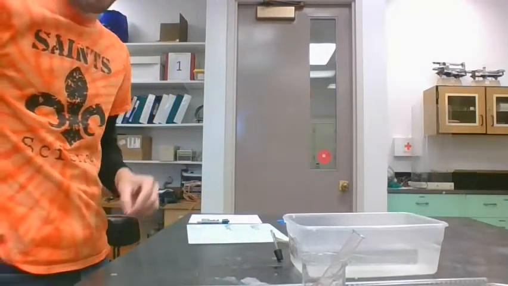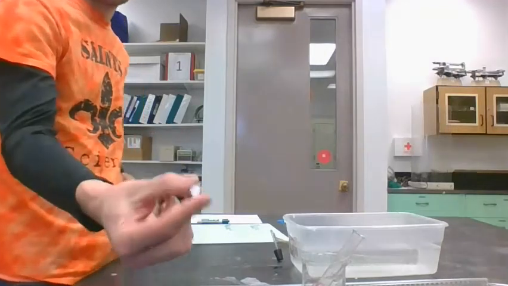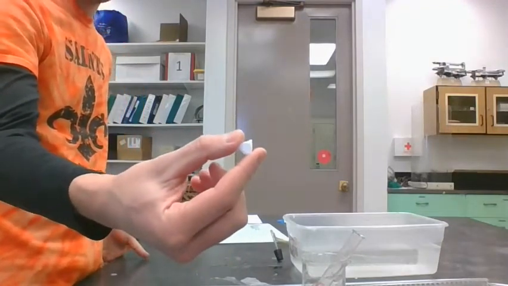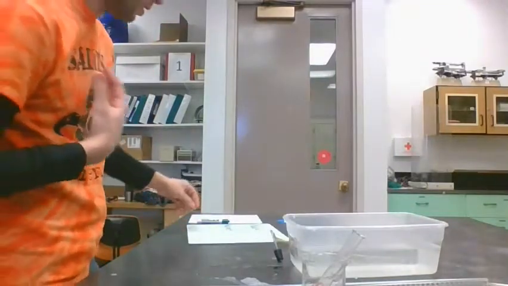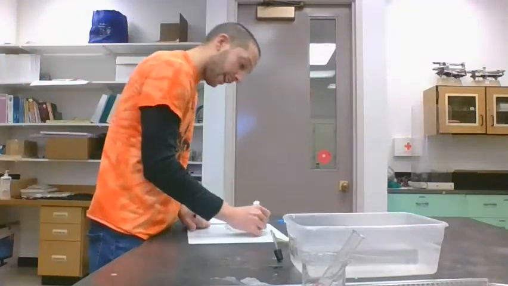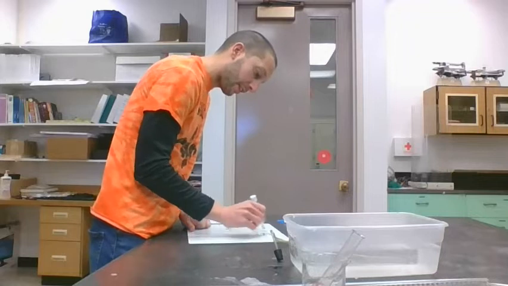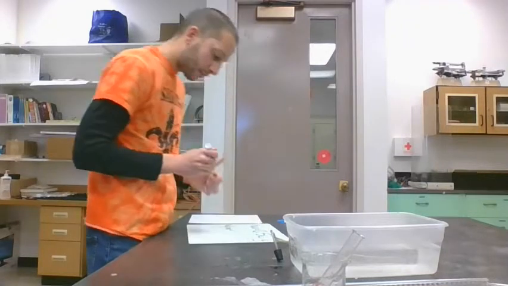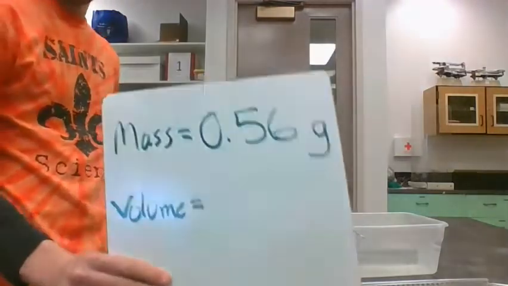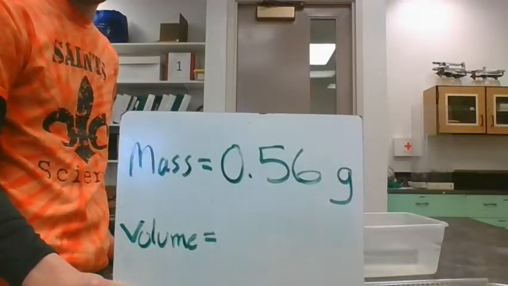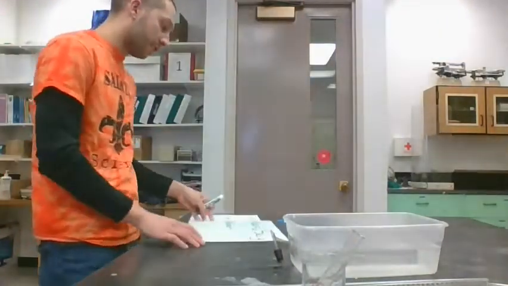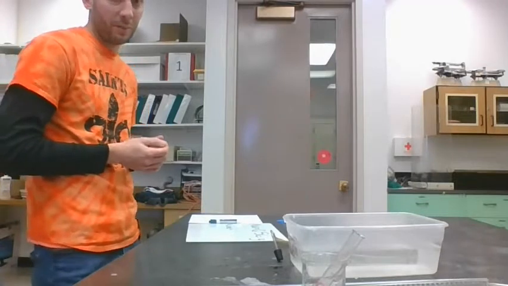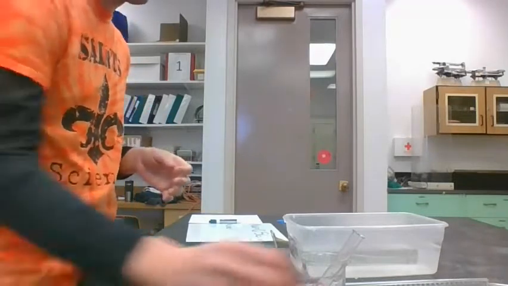The mass, what we're going to say is that we're going to start with this Alka-Seltzer tablet, this solid here. If I weigh this before I start, then that's going to be the mass of the gas. However much solid we have here is how much we're going to have in the gas phase too. So we have 0.56 grams of this tablet, which is going to turn into carbon dioxide gas in a minute.